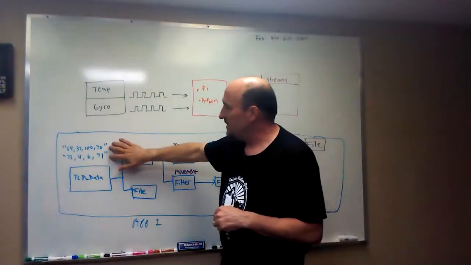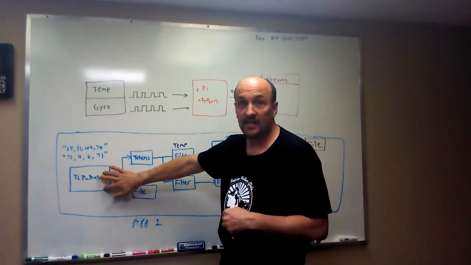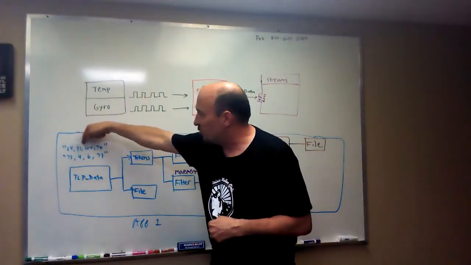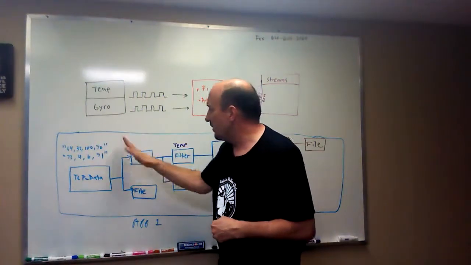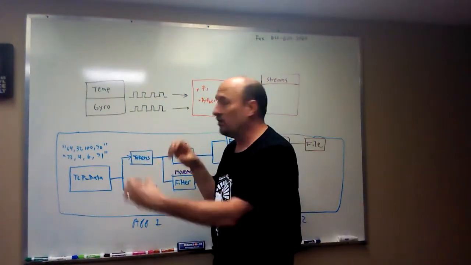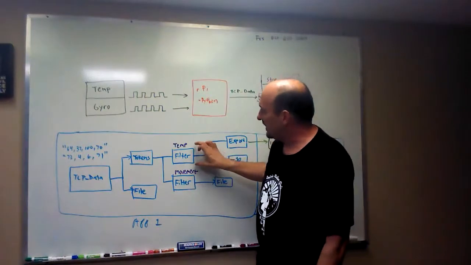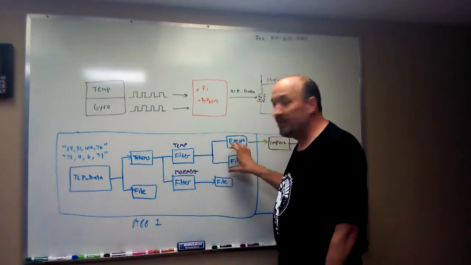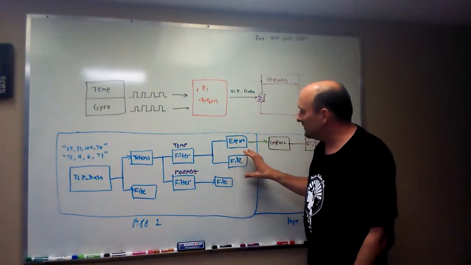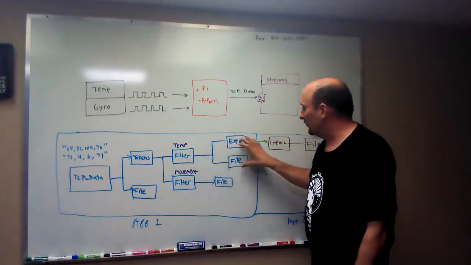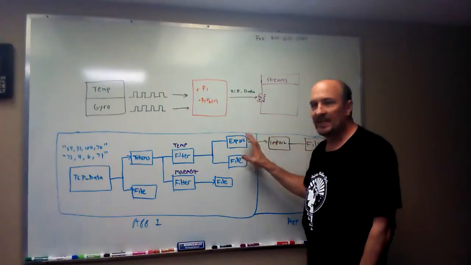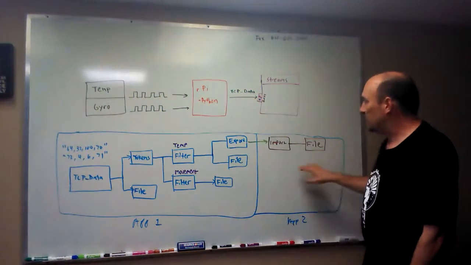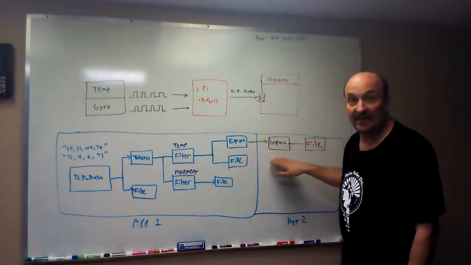When the data comes in, I take the data into a TCP data object and break it out into its components. That is, if this is the X, Y, Z, and temperature data, I want to show those as separate components, not just all as one block. And then what I can do is break it out into a temperature stream and a movement stream. And one thing that's really cool in IBM Streams is I can now take each individual stream and I can export that data out of this one application right here into a second application, which does nothing but look for this data as it comes across.